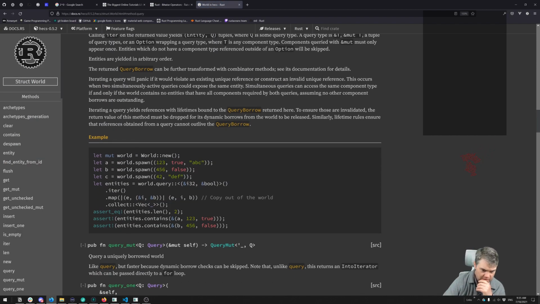It's like, okay, we do a query for these things. We get the entity, so we get an iterator over that. We map through it, we're gonna get the entity and then all of the components out for that.